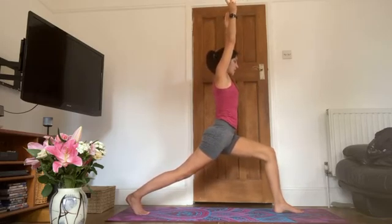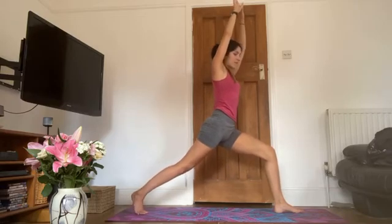Now we're going to open out into Warrior Two. Open your hips out to the left, left heel goes down into the mat. Hips round with you, arms down to shoulder height. Just relax the shoulders. Left arm down, right arm up, reverse warrior.